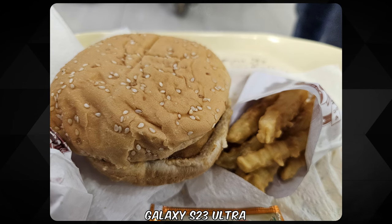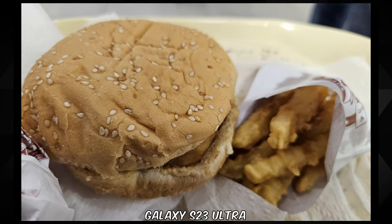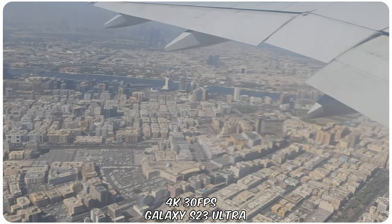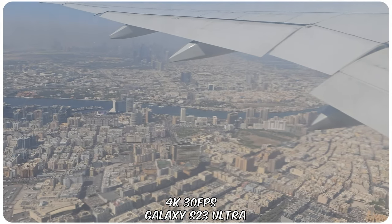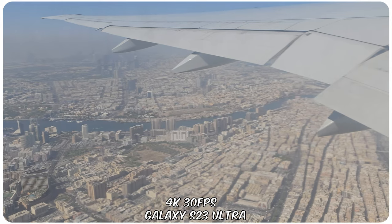After having a really stressful check-in at the Faisalabad airport with Fly Dubai, I got this burger and fries with a drink for 800 Pakistani rupees. There were like 7 fries inside, but who counts them anyway? After having just like 90 minutes between flights and rushing between the terminals, I just arrived in time for boarding my plane to Hamburg. This time around I had a window seat, and so I was able to capture my departure from Dubai.